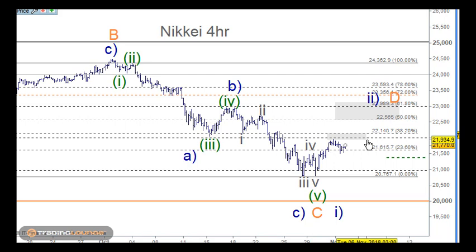Okay, so in this instance here, this appears to be corrective here, so we should see a move up from here, but this is where we've got to be mindful. If we look at a classic trading levels pattern where we have the arrival, the reaction, the first high above the level, and then a corrective move across here, this is where we could fail from. So we either move down from here or we will be moving up from here. So taking some profit in this space here would be logical, and allowing this to move out here and then using this here to move back in on this side over here.